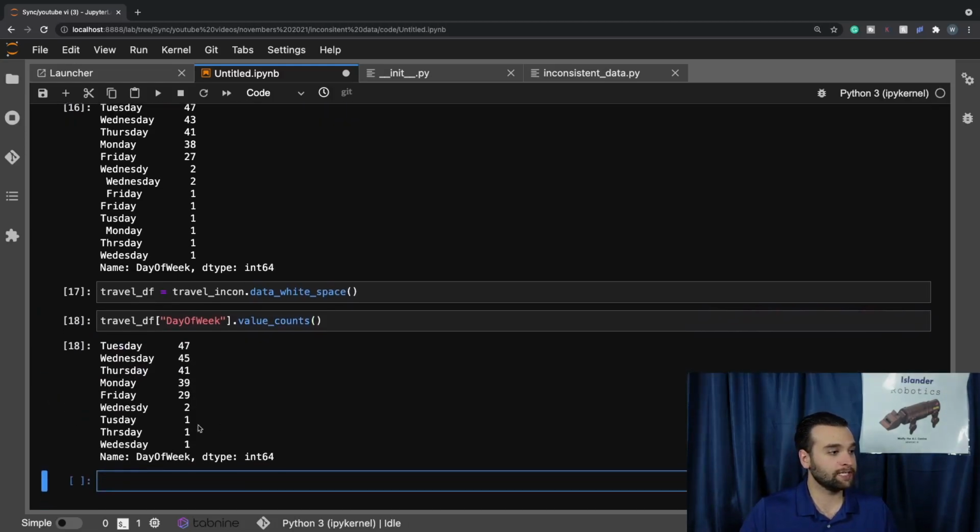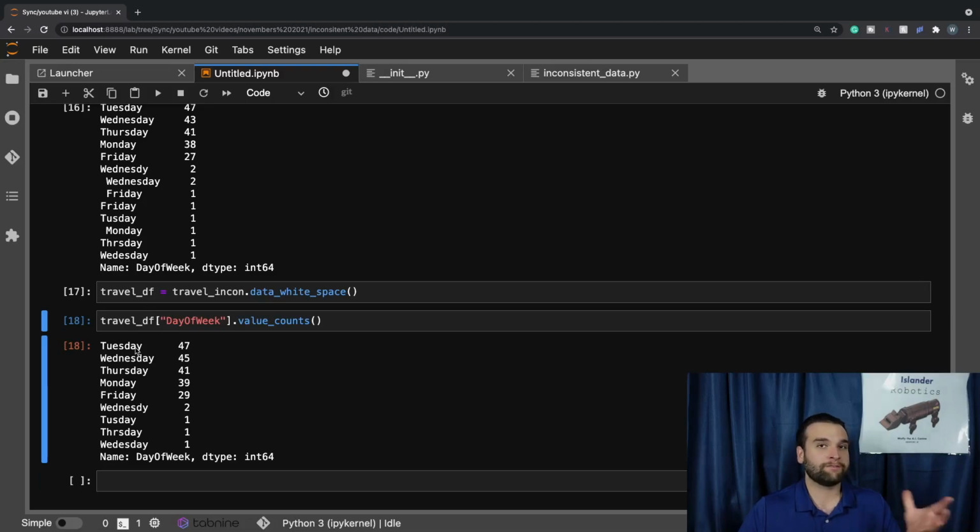As you all can see, we have now gotten rid of all those columns, all that data that was considered its own data because of the white space at the beginning. But there's still a decent amount of inconsistent data within this data set. The reason I know that is because there should only be 5 answers to this value counts. Instead, we're getting 1, 2, 3, 4, 5, 6, 7, 8, essentially 10 extra columns.